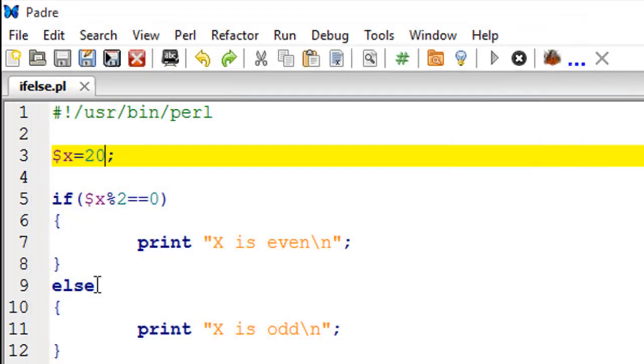So both the constructs have a similar syntax, the if and the else statements. It's just that you don't have a condition with else. There is another construct that allows you to put a condition with the else, and we're going to check that maybe in the next tutorial. But you need to remember that no matter what the value in x is, only one of these two print statements is going to run, right?